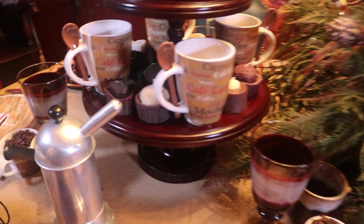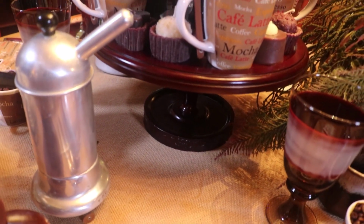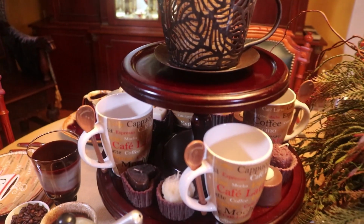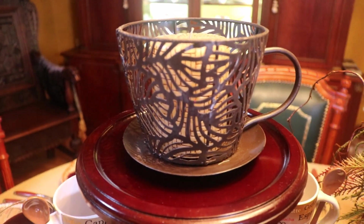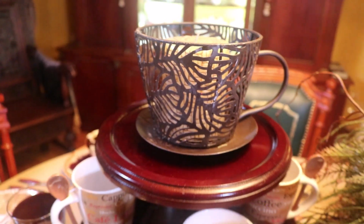I have this double tier tray. I just love cake stands and tiered trays. And this one I found at Target. And here on top I've put a coffee cup candle holder. I believe I found this at Big Lots. I've got a coffee colored candle in it.